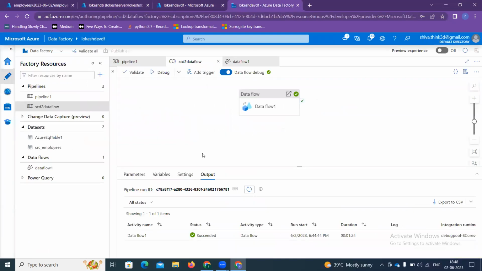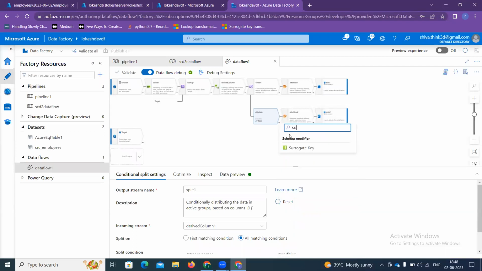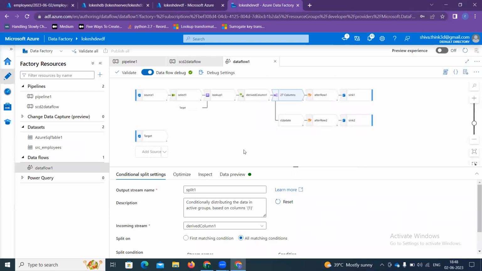Definitely, I think it is one of the easier ways I designed the pipeline. Suppose at the target we did not have the surrogate key. Then what should we do? In the data flow we have the surrogate key option. You can define the surrogate key and do the respective mapping like what we have done. Generally in projects, the surrogate keys and dimension tables are created by the data warehouse team, which makes our work very easy.